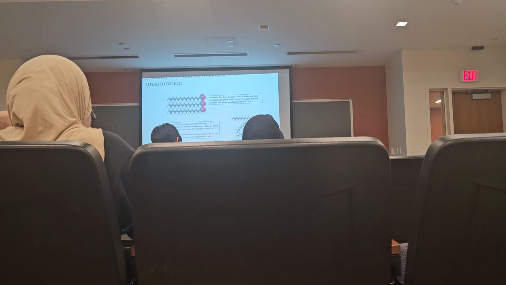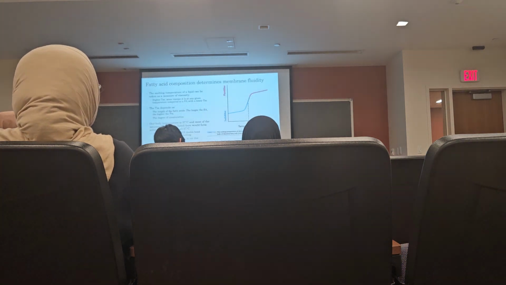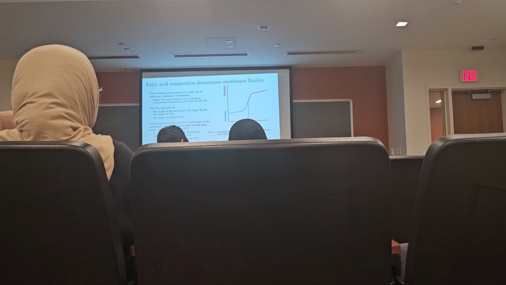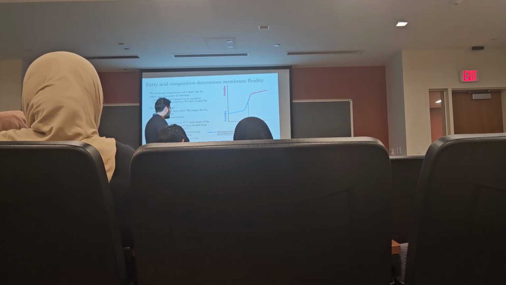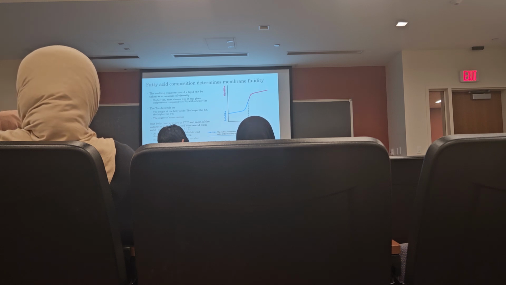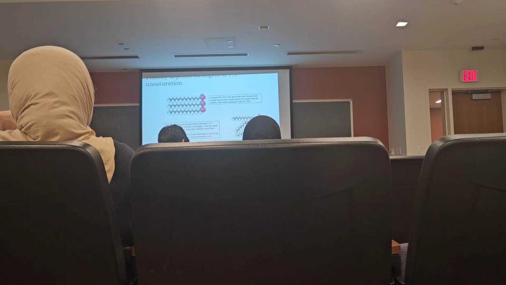Here what we have is a trans unsaturated fatty acid. A trans unsaturated fatty acid behaves very much the same as a saturated fatty acid because they have the same structure. So in fact, it's not listed here, but if we look at palmitate, right, versus a palmitate with one unsaturated double bond in the trans configuration, the TM would be almost exactly the same. It would be something like 38 degrees, okay, because we are missing some interactions, but not much, okay? So trans unsaturated double bonds behave almost exactly the same way as their saturated counterparts.